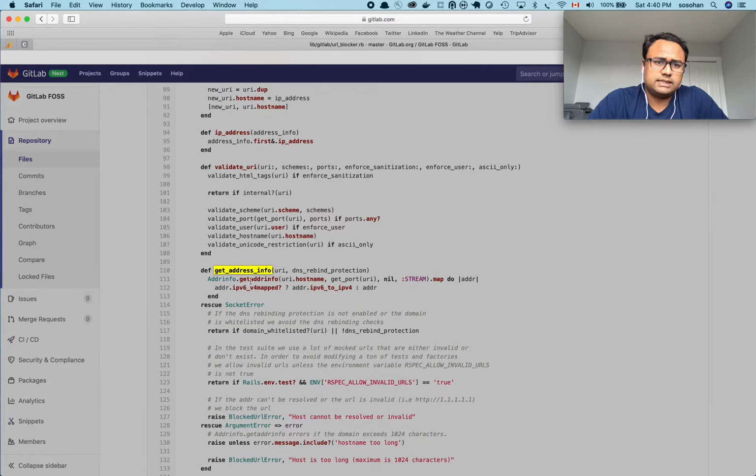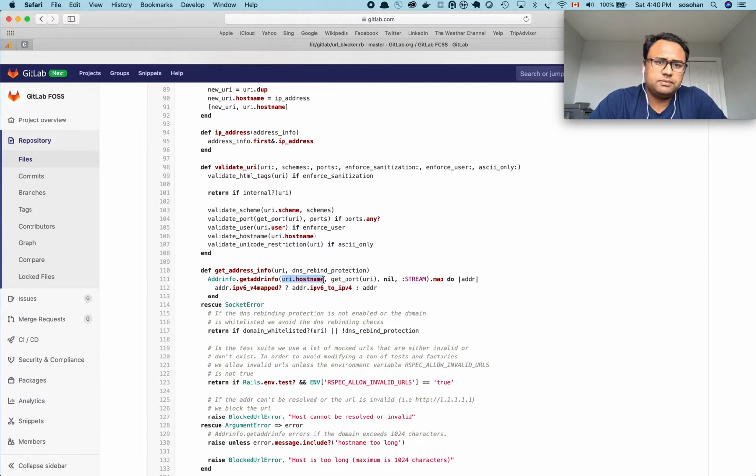It gets the address info for the host name, so essentially it's doing a DNS resolution for this port. And after the host name information is available, it checks if it is IPv6 to v4 mapped, then it converts it to v4, and otherwise just gives the address, which would be a v4.